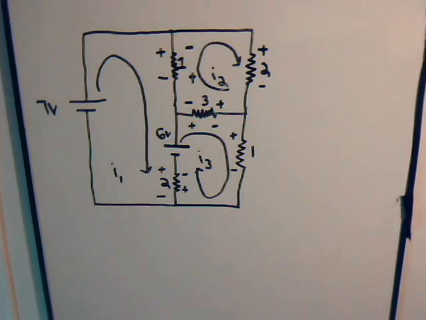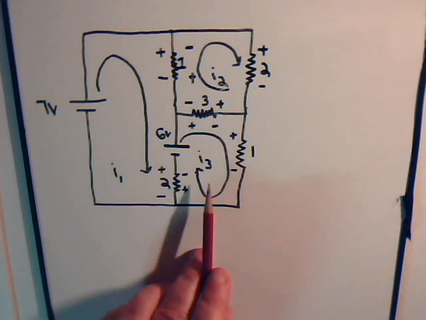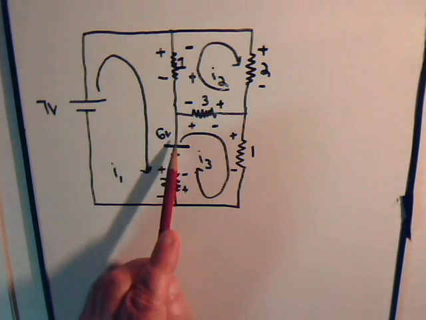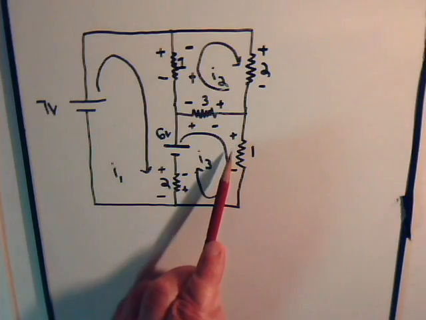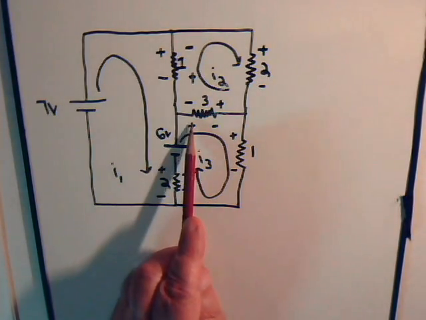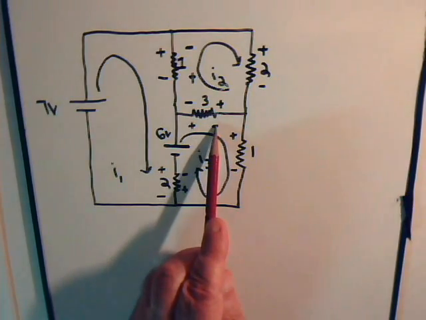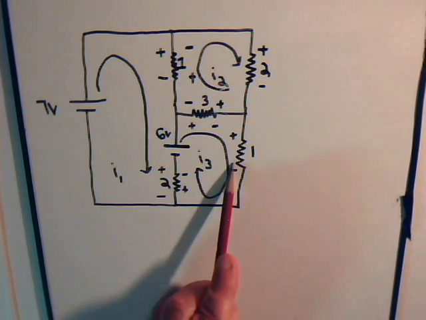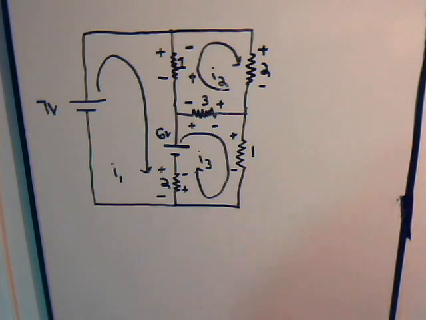Now, for current I3, down here in this window, again, we're showing it, when we're setting up the problem, the initial analysis, if you will, going in a clockwise direction. And again, it enters the resistor at a higher potential than where it leaves the resistor, so a plus minus, and plus minus, like this.